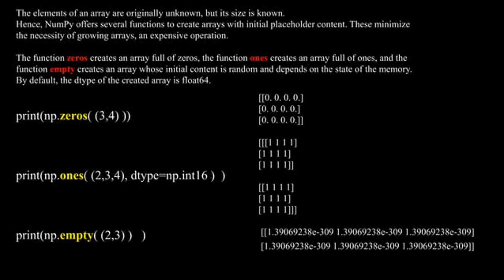Now the last example on this slide, print numpy.empty. Numpy is written in the short form np. Empty means we can print any variable, any number, but we need 2 lists in which we need 3 points. So it printed something like 1.3906 and so on. It will be printed like that because it's empty. Nothing is there, so it can take any value. It's not a specific value.